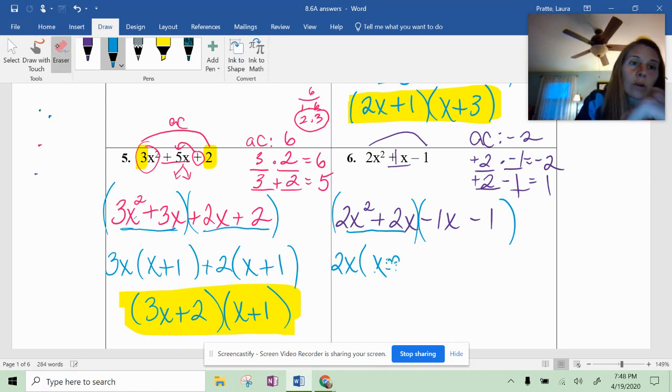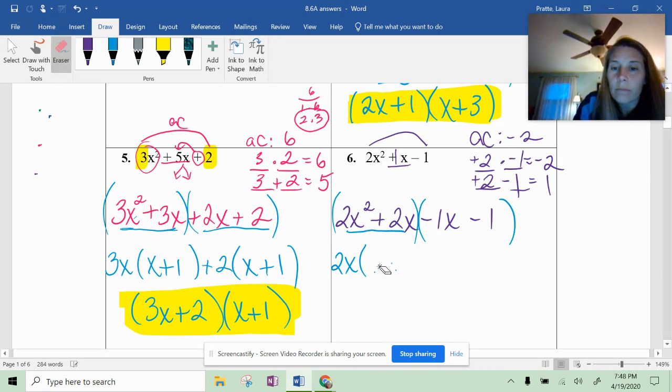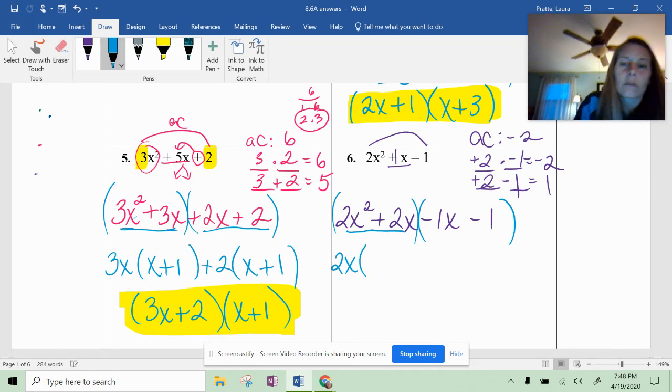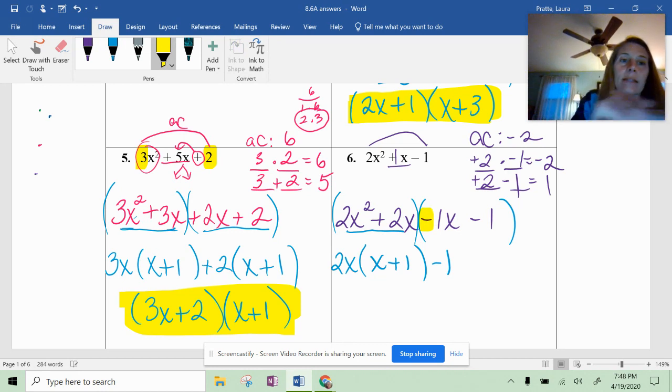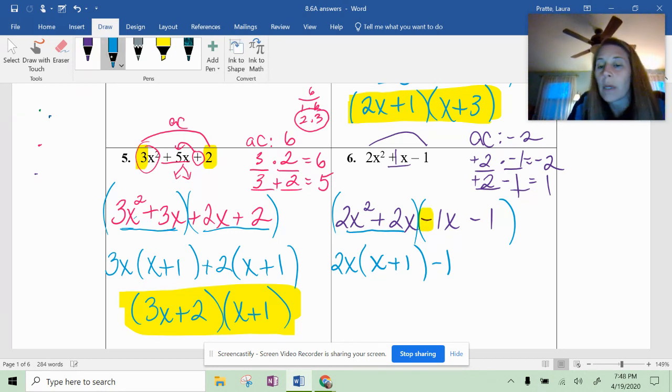If I can get this to work properly. Okay. And then on the second group, we can only divide out a 1, but notice I have to take out a negative because whatever sign is right there on that third term has to come out on the GCF. So when you divide this negative by a negative, you're going to get a positive x, and -1 divided by -1 will be positive 1.